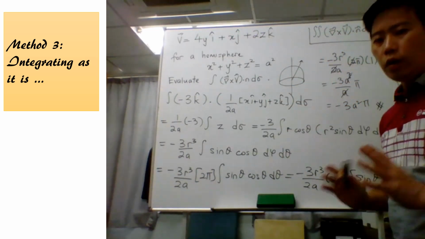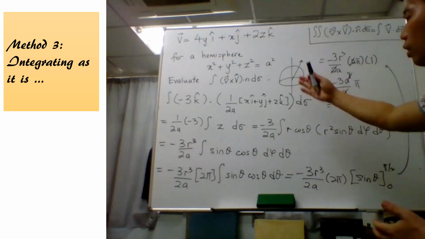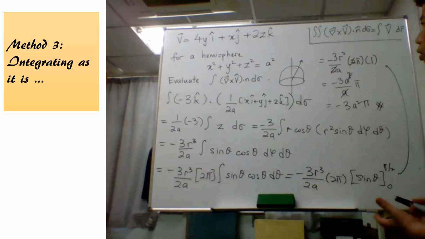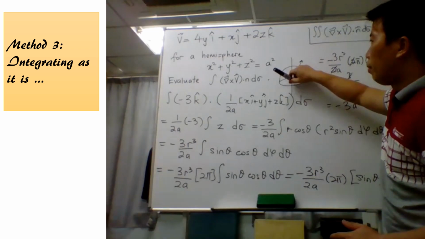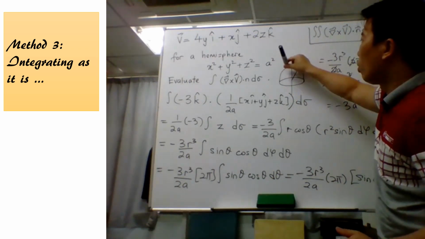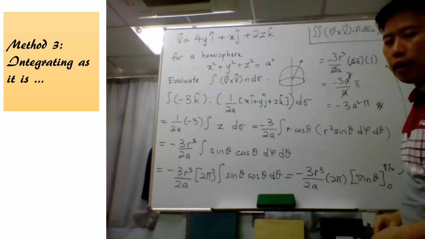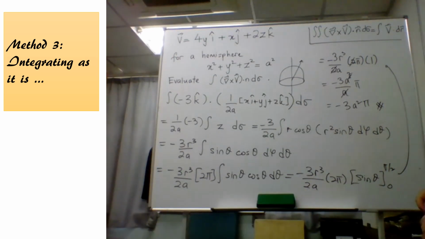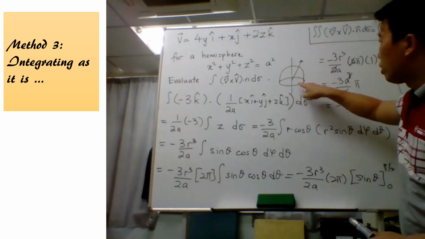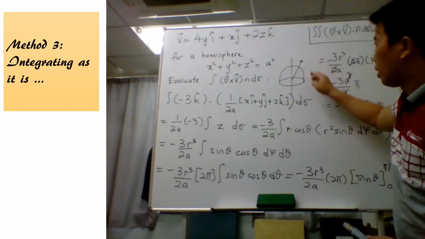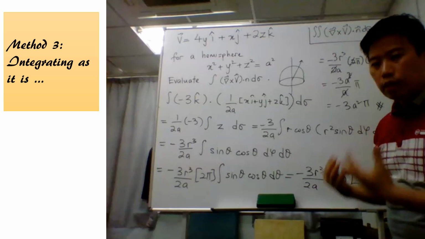So now, if you notice, there are 3 ways to do this. One is as we have done, you integrate over the surface of the hemisphere, but here your normal vector is perpendicular to the surface. So as you move along, your normal vector is going to change in direction. So this is the third method. The second method that we have done was to integrate over this circle on the xy plane, because this circle bounds the surface.